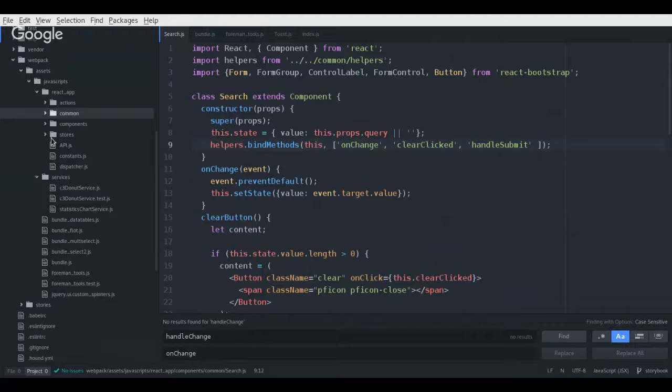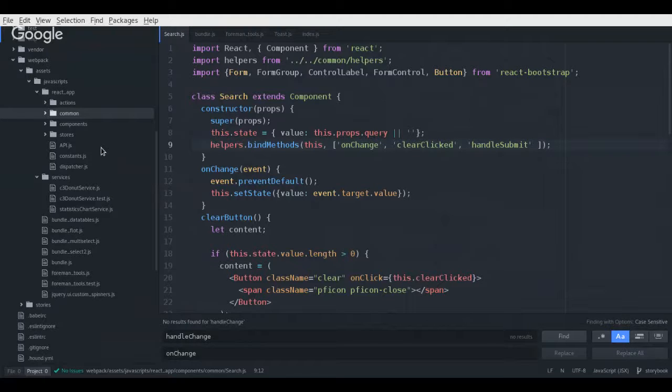Sadly, we can definitely do a follow-up deep dive with more information about stores. But just so you know, this is another part of something that we've introduced. All the API and dispatcher and actions, all in stores, this is all related to the data handling of things, and I'm more than happy to discuss them afterwards. What I want to show now is specifically Foreman.